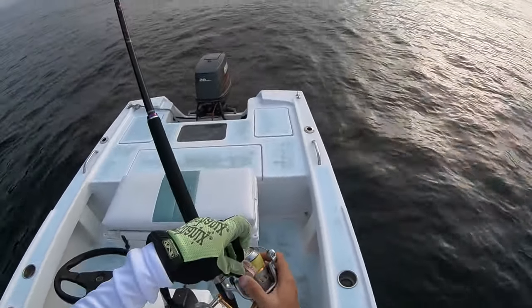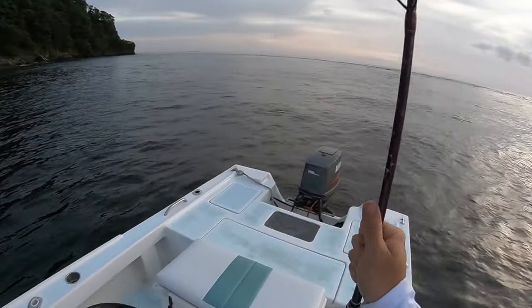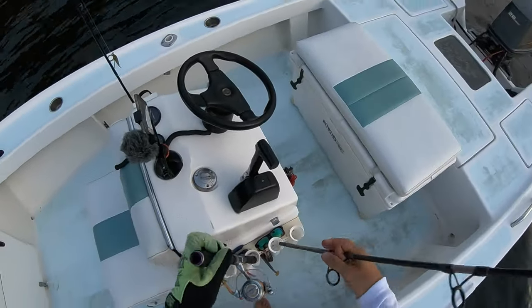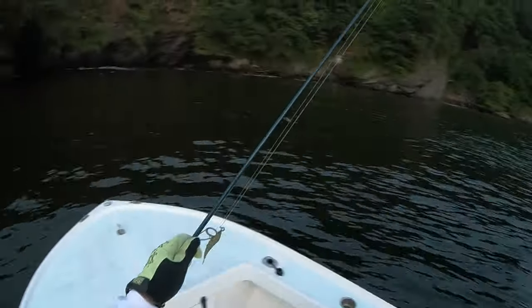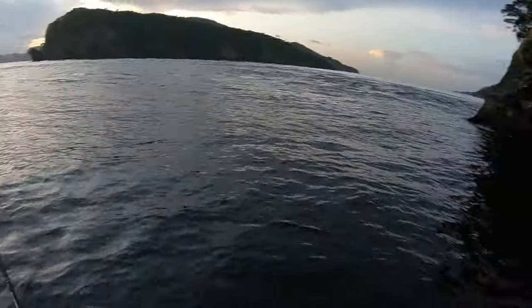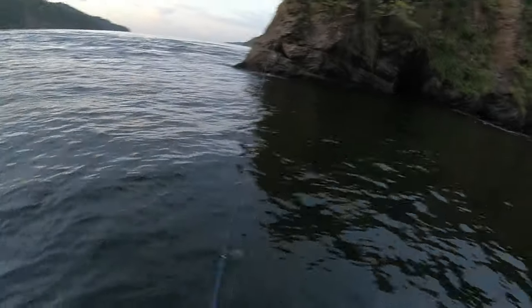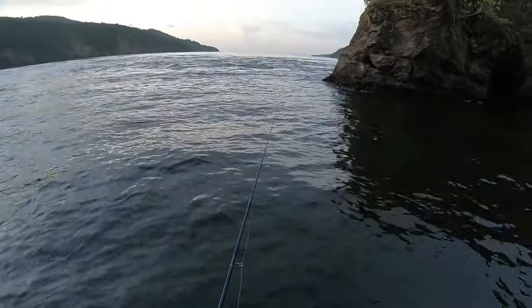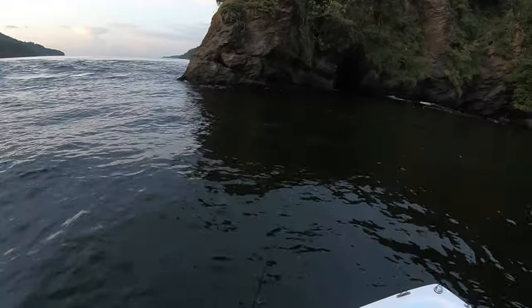Put the rubber band on. This rod has been retired for the day. I guess I'll bring out the small fry, see what the scene is. Hopefully not hook too much of a big fish. I really wasn't expecting whatever just took on there. I hate when fish get away and you don't.